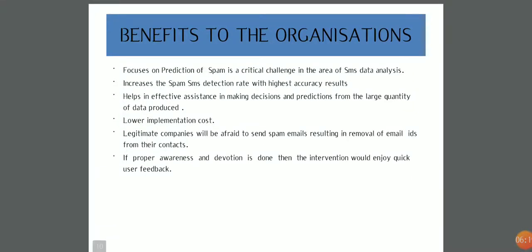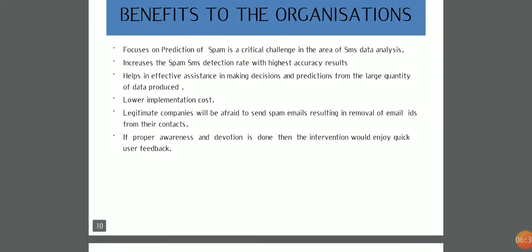Now let us see the benefits to the organization. Focusing on prediction of spam is a critical challenge in the area of SMS data analysis. It increases the spam SMS detection rate with highest accuracy results. It helps in effective assistance in making decisions and predictions from the large quantity of data produced. Lower implementation cost. If proper awareness and devotion is done, then the intervention would enjoy quick user feedback.